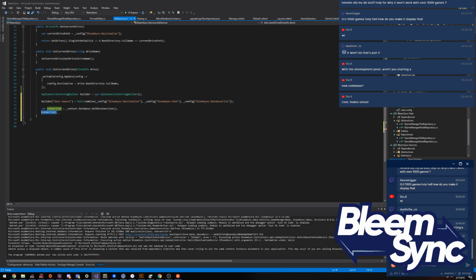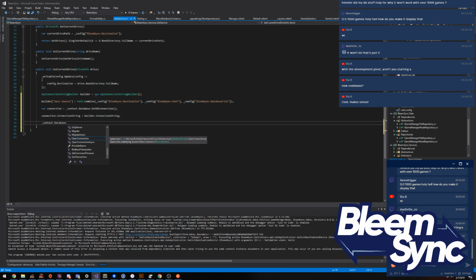So if we go context dot database open connection. Oh. Okay. So let's try this. Let's do connection. Connection dot. Let's do context.database. But how does that get back to the same place?